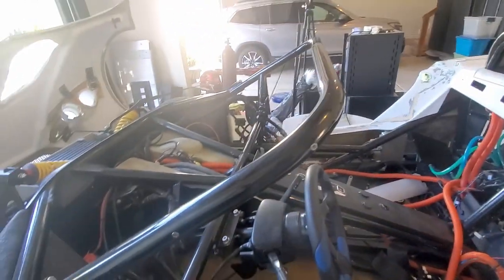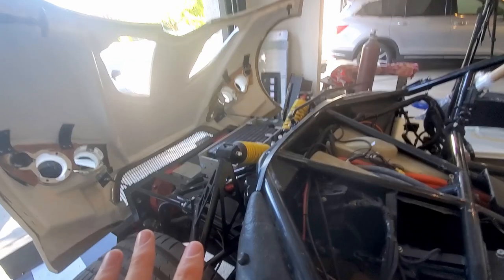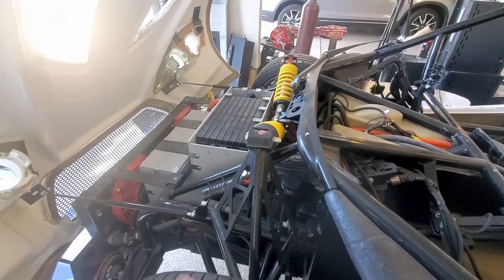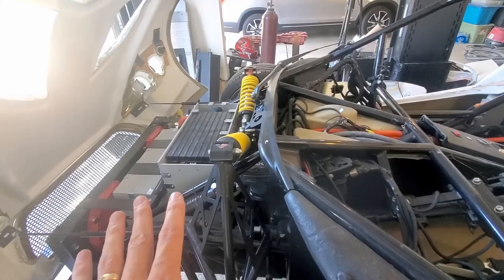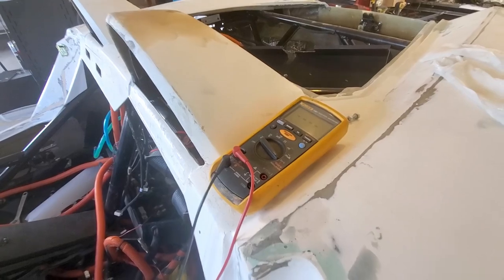This front battery pack, I think, is better than the rear one. In the rear one I had lots of metal. This one's all enclosed by plastic. But I still don't think it's quite to the level where I want it to be. So I'll go ahead and disassemble and keep testing so I can get some really high resistance values, to the point where I'm happy.